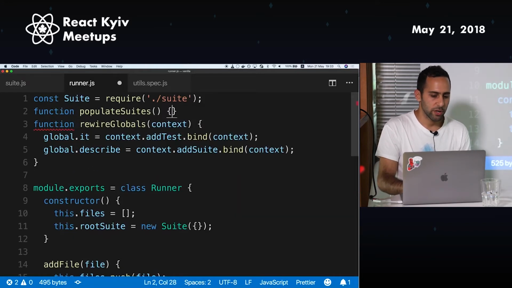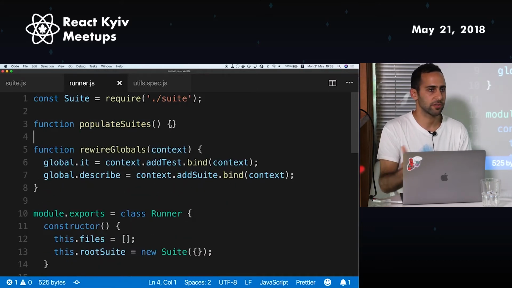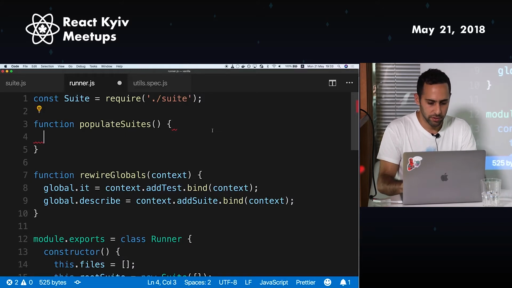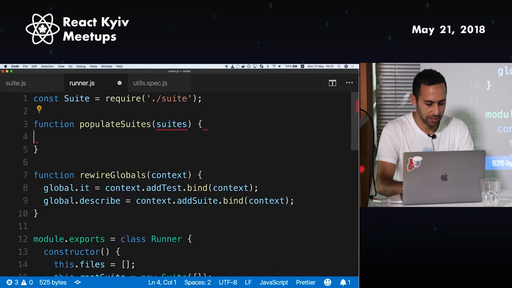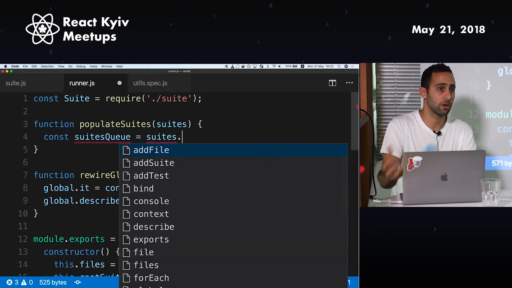So there are many ways of implementing this function. Could be breadth first or depth first. I'll just use a queue for this. So it's get suites, and let's start with suites queue. I'll use the slice method, which is a nice way to clone an array.